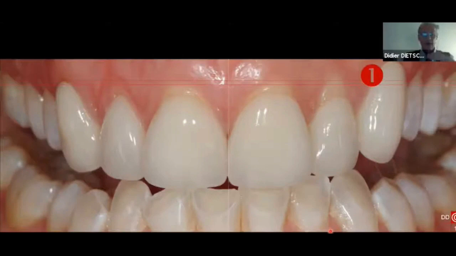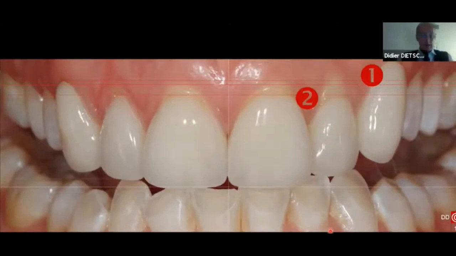We have, by chance, at least centrals, which have gingival profiles symmetrical. And we have also some significant asymmetry and recession on the upper left lateral. So we have problems with pink aesthetics, and we have a few problems also with white aesthetics.